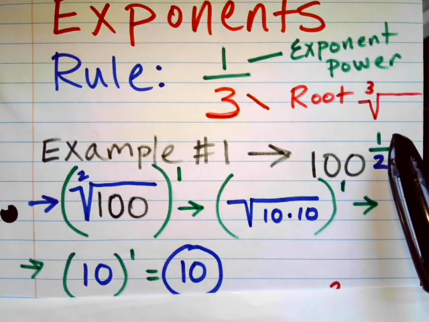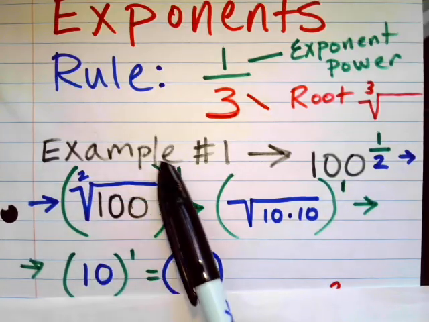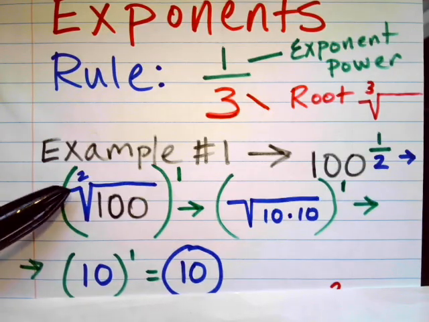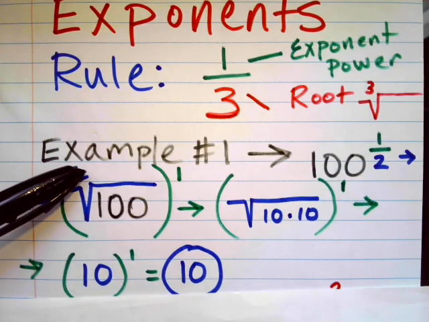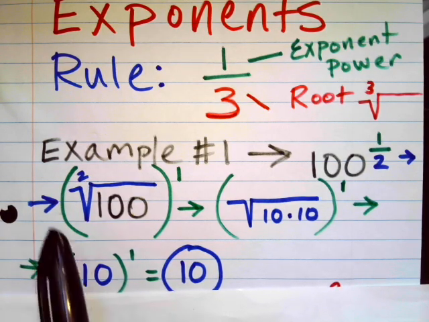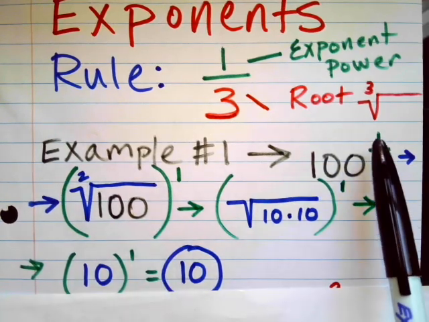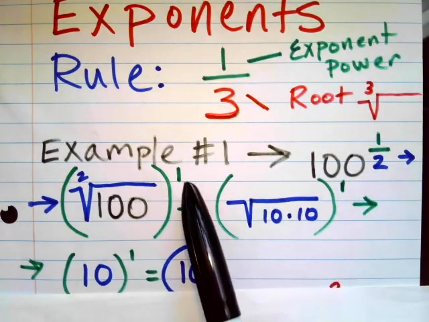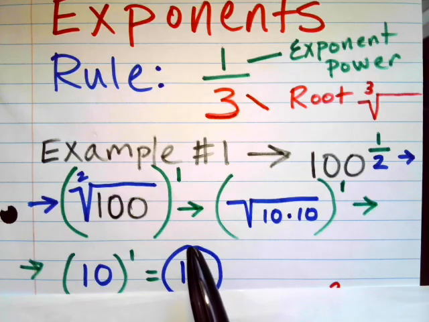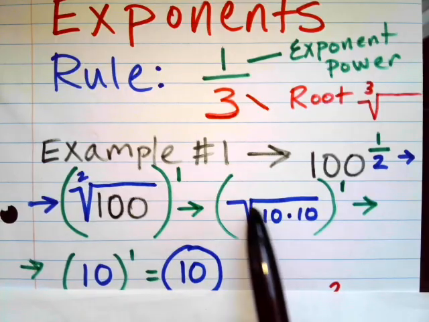The top number is your exponential power. So I'm going to take this whole term, 100 to the square root, and again, a lot of times they won't show you it's a square root, but because I'm going over square roots, cubed roots, I'm going to be showing you this is a square root of 100. And again, the top portion is your power, so it's in parentheses raised to that first power. And so here I'm showing you the next step.